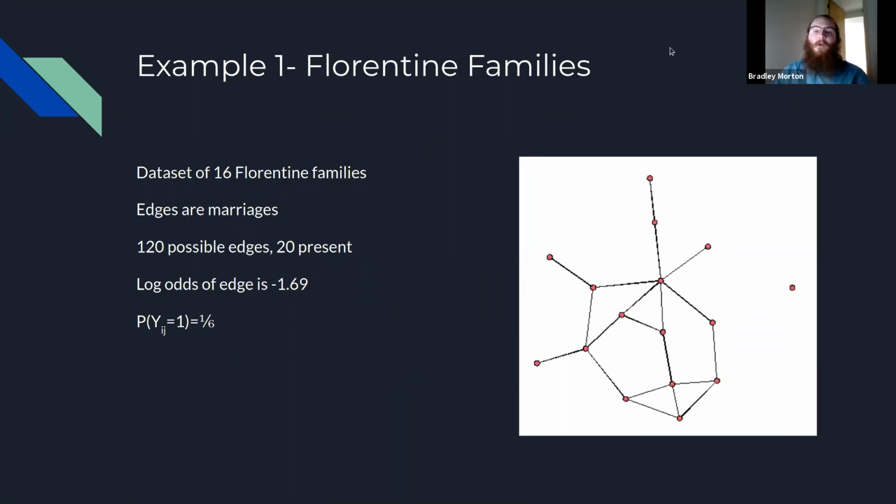Next, however, we're going to try to look at the triangle parameter, because as we can see, we have a number of triangles here in the data. And so if we have a negative triangle parameter, then that would mean that triangles are less likely to occur than you would get by random chance with independent edges. Meanwhile, if you get a positive triangle parameter, then triangles would be more likely to exist relative to independent edges.